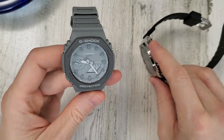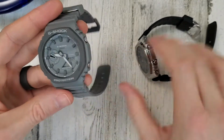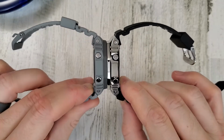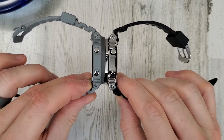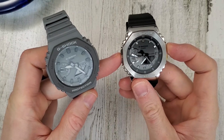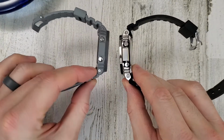All right, so let's talk about the dimensions. This one here, we're looking at 48.5 lug to lug, and this one is 49.3 lug to lug, so a little bit bigger of a case, I guess. And these measurements are from the Casio G-Shock website, but I also verified them myself, and they're spot on. Okay, case diameter on this, 44.4, and then this one here, we're looking at 45.4. Thickness is exactly the same on these at 11.8.